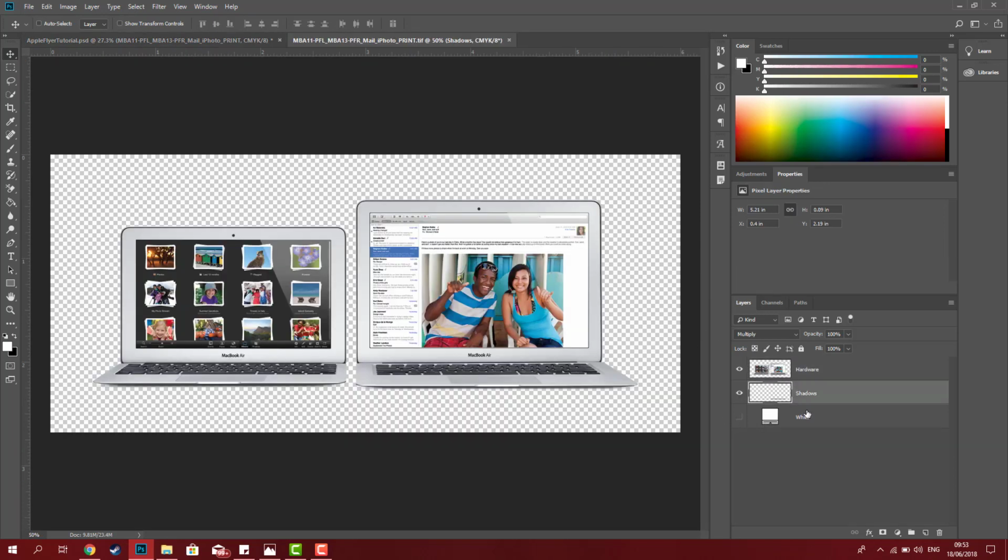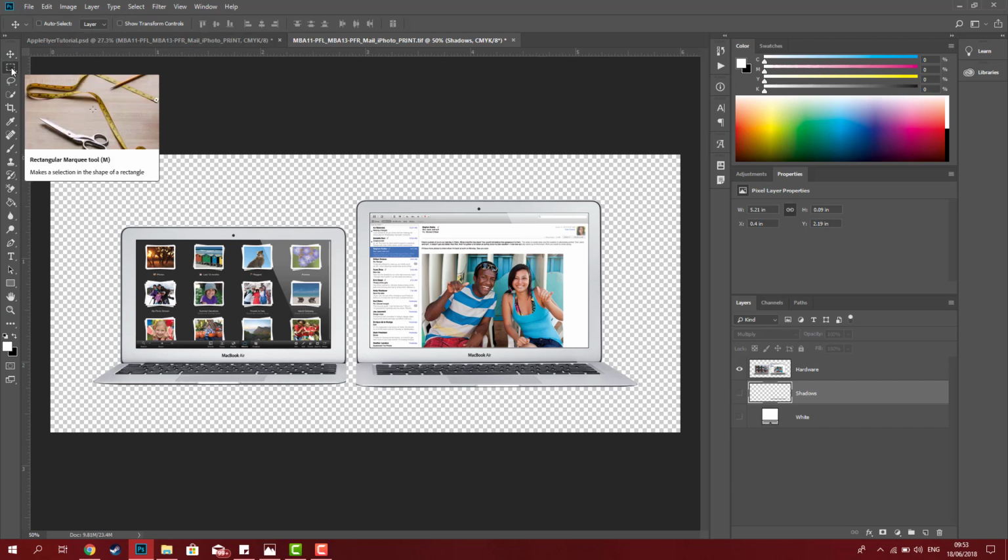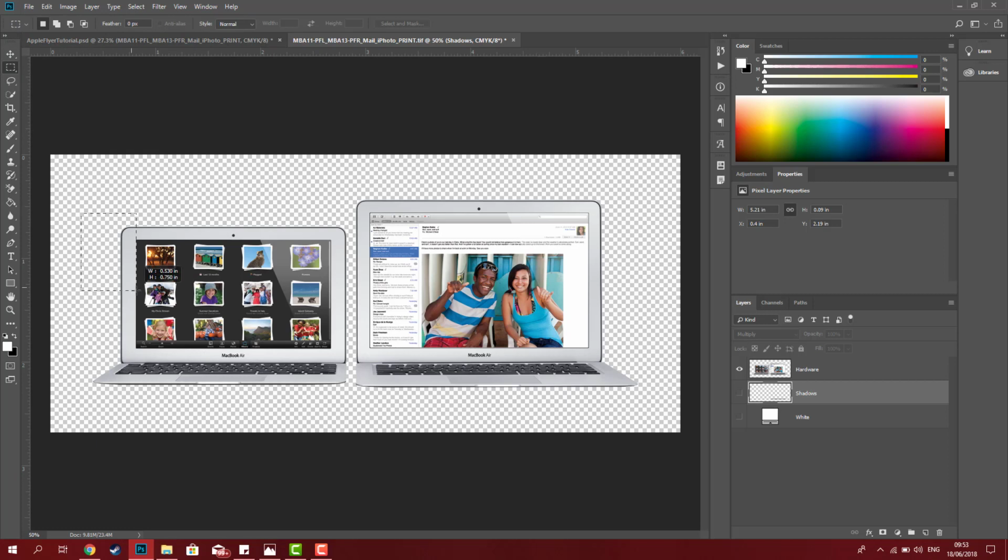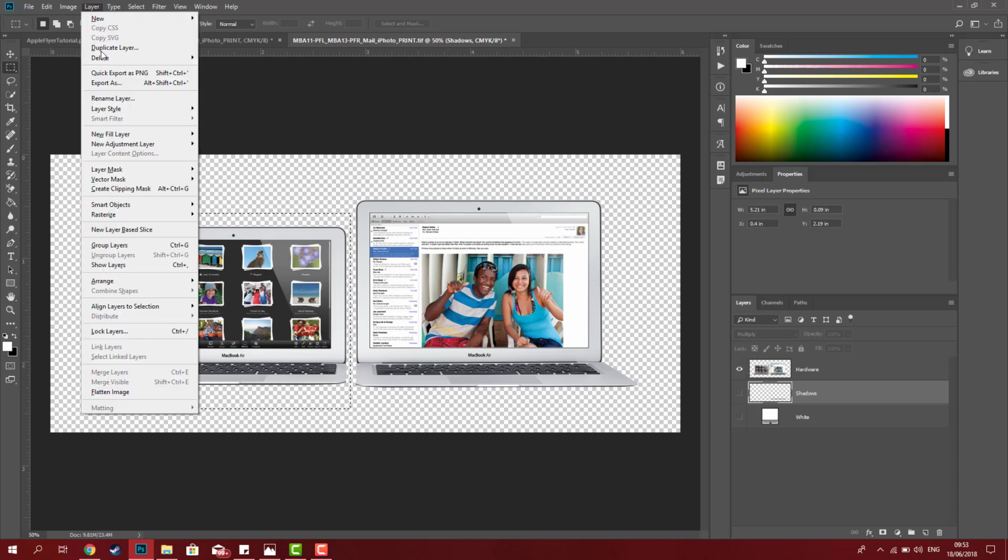And in here we have three layers. Now, of course, we have to maintain the same structure, so I'm not going to add any new layer. I'm going to hide the shadow layer. I'm going to use the rectangular marquee tool to hide the pixels that I want. So, of course, I want to hide the one on the left. I can use the rectangular marquee tool to select that first. And then, of course, I can hide that. Alternatively, I could have selected the one on the right and show it. So it's up to you which one you want to do.